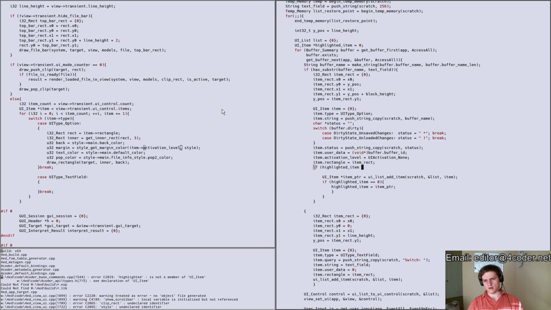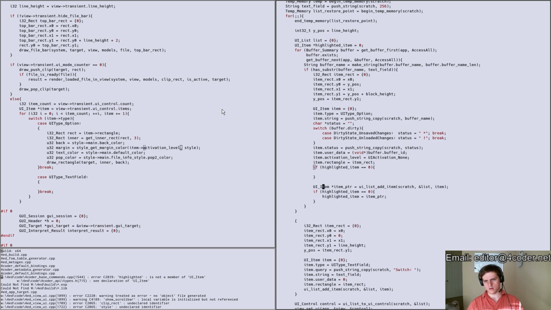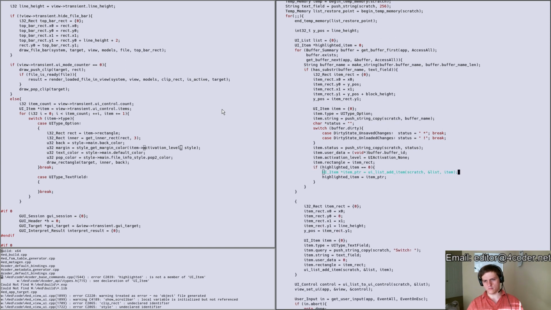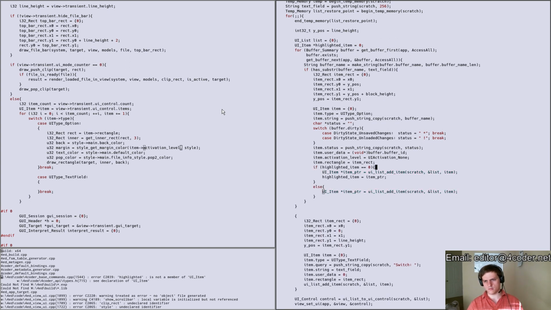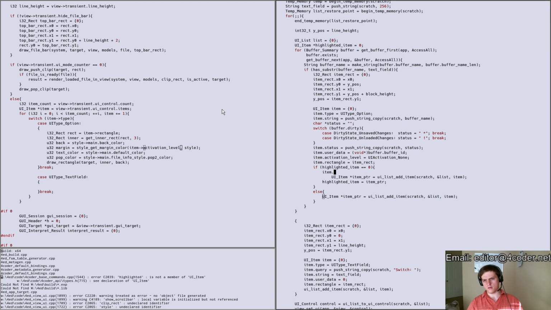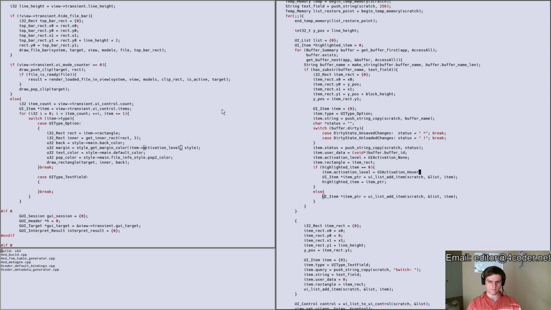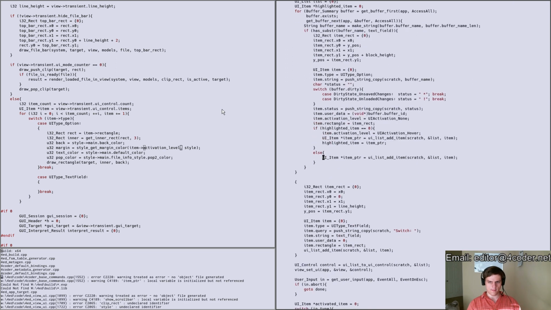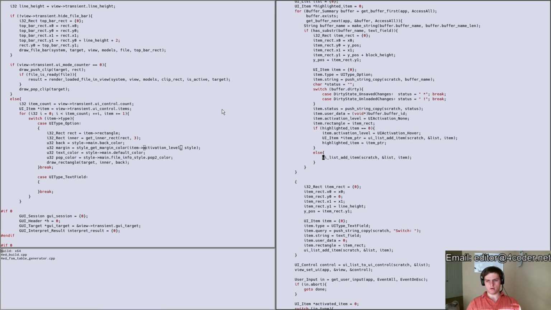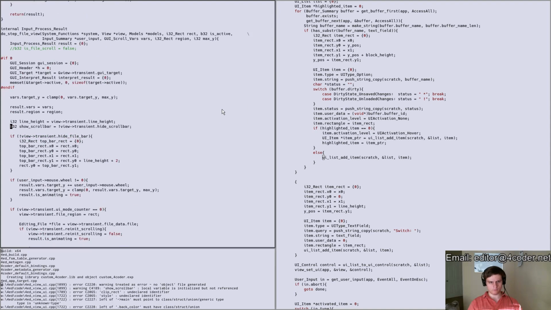If highlighted item equals 0, well, we already have that there, so here's what we're going to do. Boom, else, boom, item.activation level equals UI activation hover. You're right, don't need that item parter. You're right, don't need scroll bar.